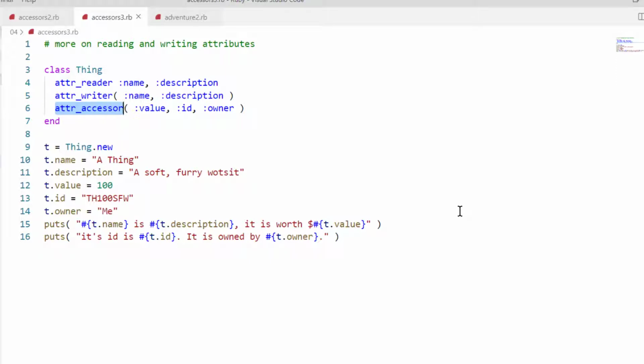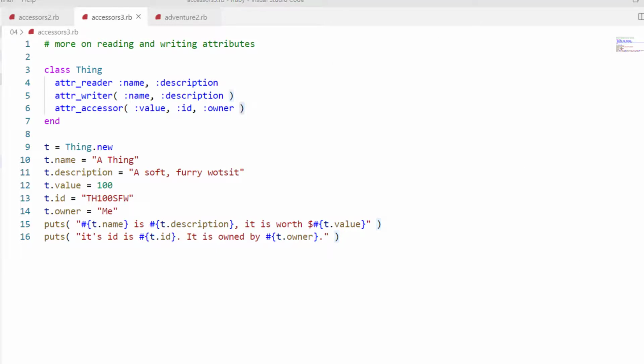Now, I can also create attribute accessors, both get and set accessors, all in one go by using this method, attr_accessor. And what that does is it creates both the reader and the writer all in one go. Now, note that I can put one or more symbols, I've got several here, separated by commas if I want to create accessors for all those names. I can pass them as a list, and also, as so often in Ruby, the parentheses here are entirely optional. Use them if you want them, omit them if you don't.